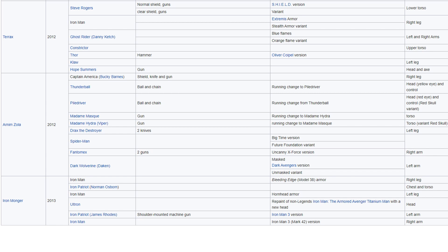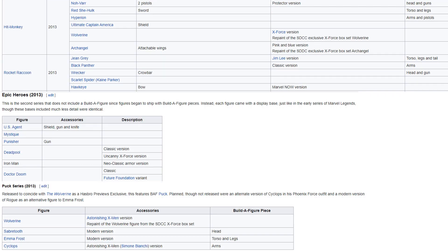I know people would probably like the Wrecking Crew again, maybe even a Thanos in his actual tattooed form. You have the Hit Monkey and Rocket Raccoon waves — nothing sticks out there except again the Wrecking Crew. Then you have the Epic Heroes wave and the Puck series, unless they're going to finally release some of those variants we never got from the Epic Heroes wave, or that were very slim to get.